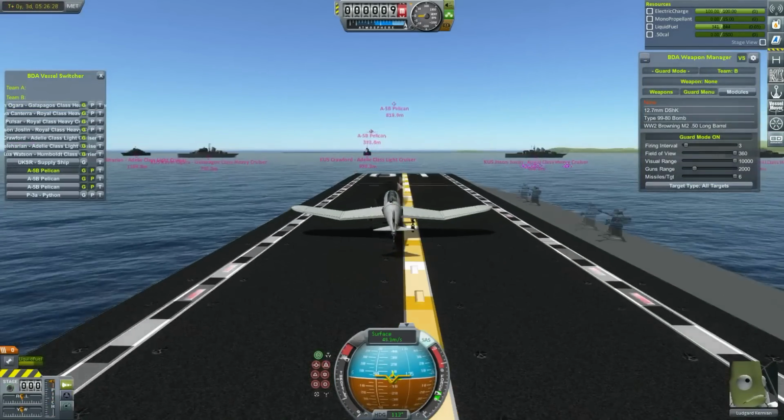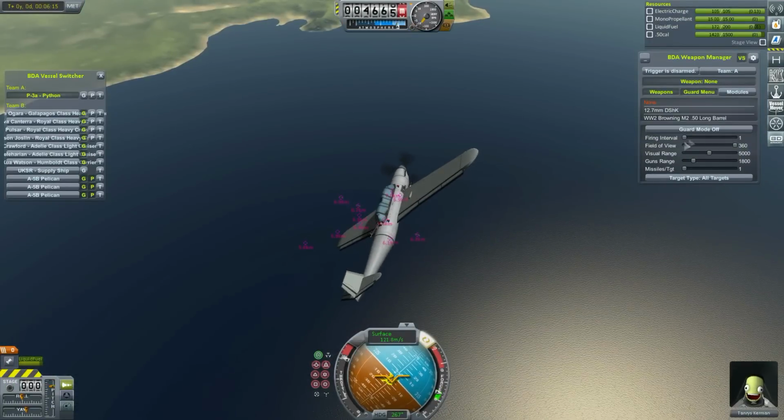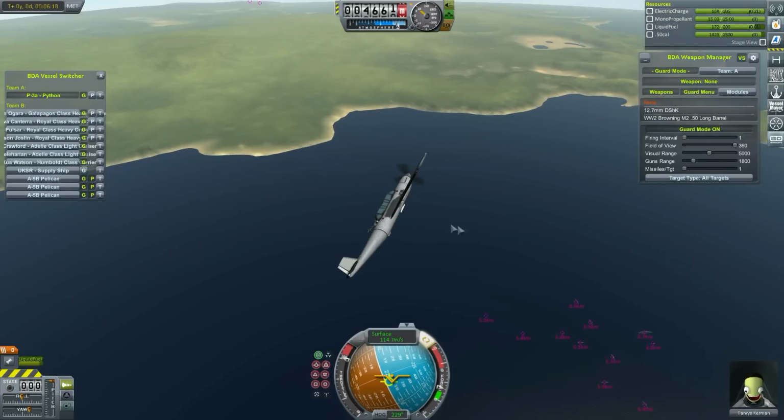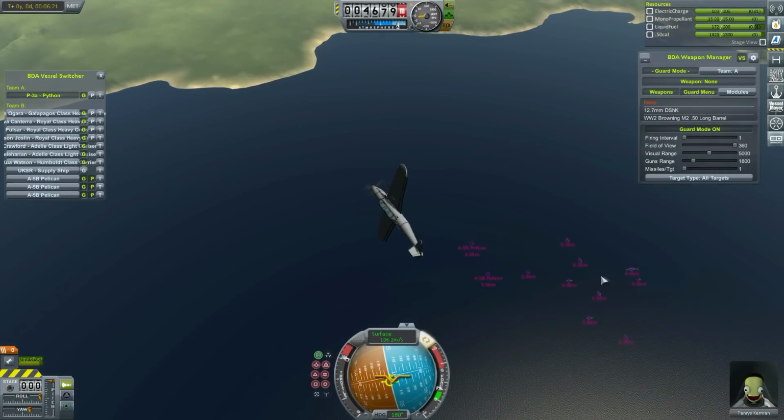You can see his Pelicans scrambling to get into the air. These have been hounding my ships. And although they haven't done any damage, well, they haven't killed a ship yet, the bombs are getting a buff next episode because they seem kind of useless right now. So we definitely want them dead pretty soon.